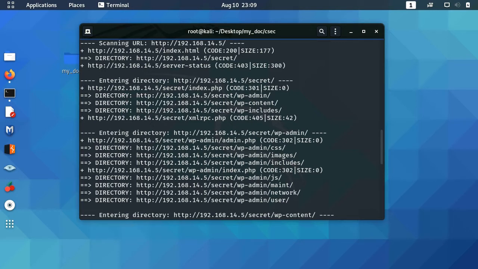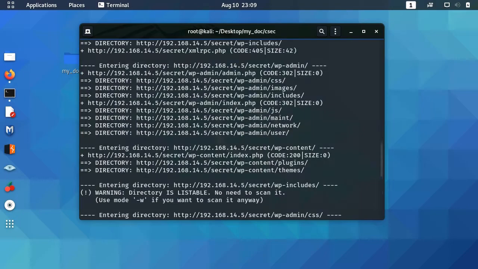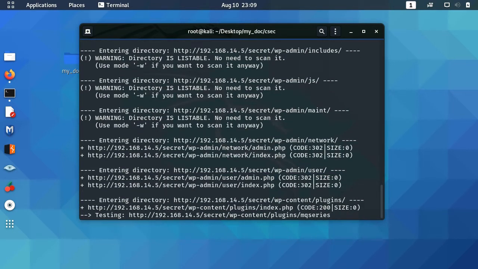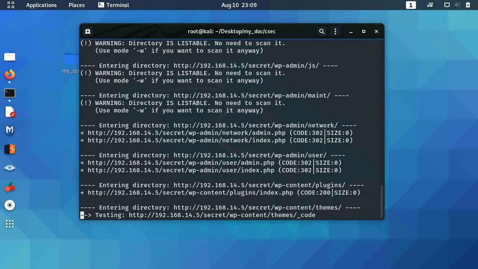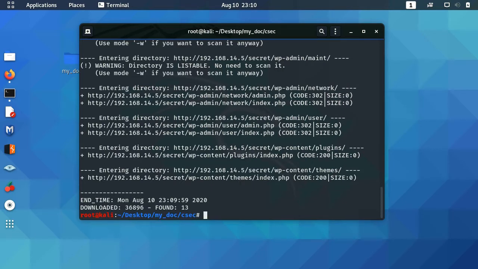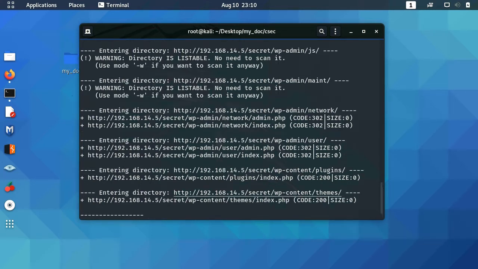Good. So let it finish. Let's see what else we get. Okay, so it's done. So we found that there is a WordPress server running on this web server.